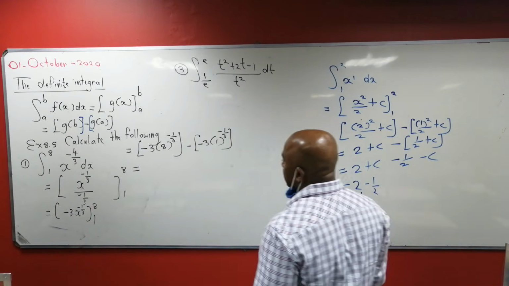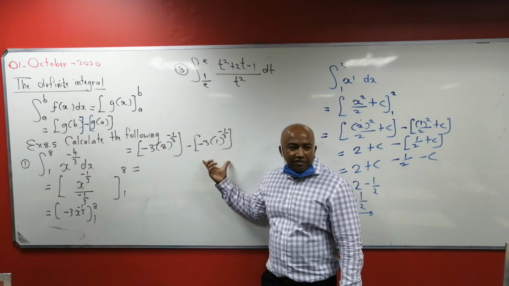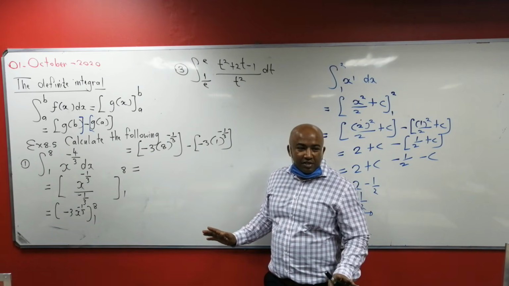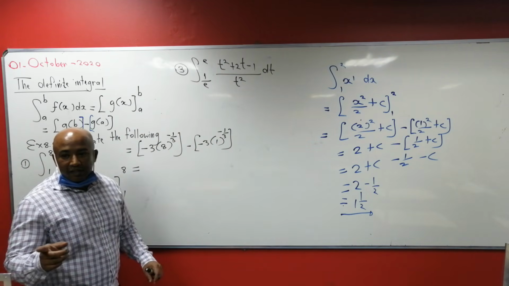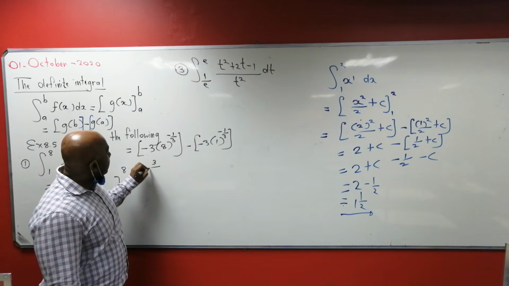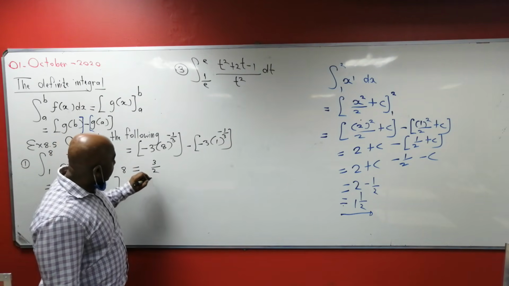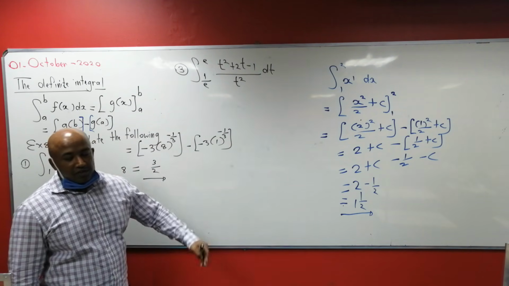Okay, so you don't have to go and work it out individually and write it down. You've been using a calculator for years. Just do it one time. And what is the final answer you got there? Everyone gets 3 over 2. Alright, let's move on to the next one.